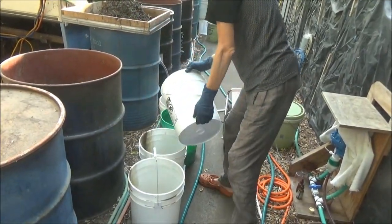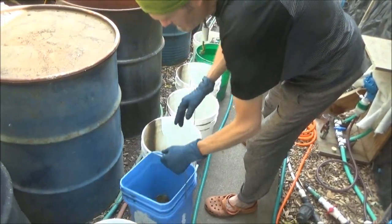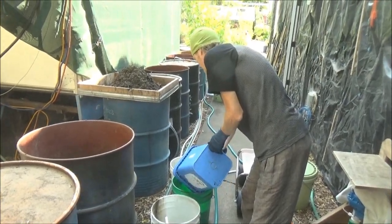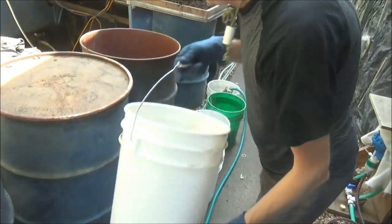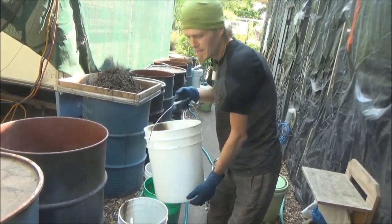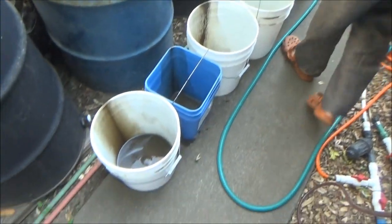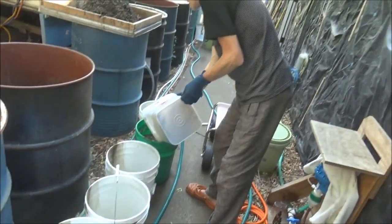Now what do you do with this? So this will go on the garden. Any plants I want to put it on, some in pots, some in garden beds, some just like I put some all along the melon tunnel, wherever. Anything that I feel like needs a little love. And do you rinse these out at all? Yeah, so I'm gonna rinse them here. Have to go get my hose.